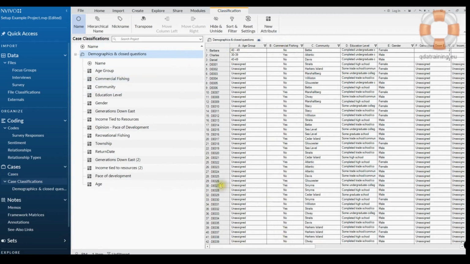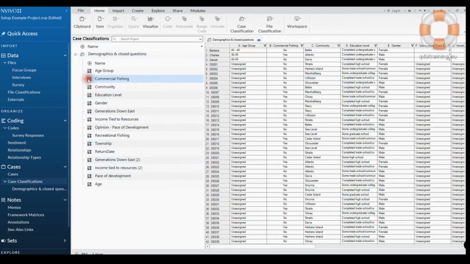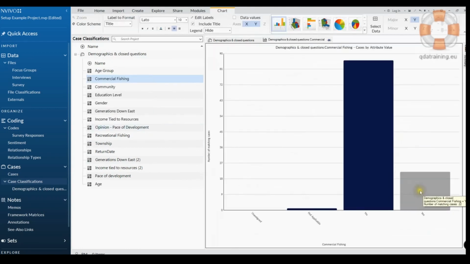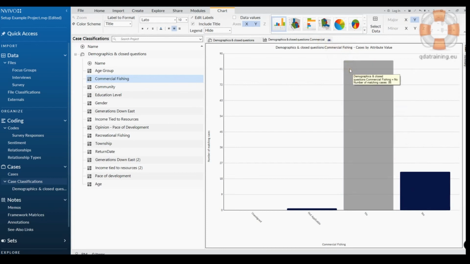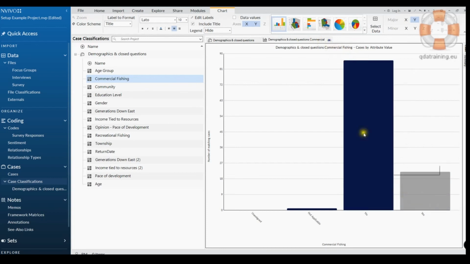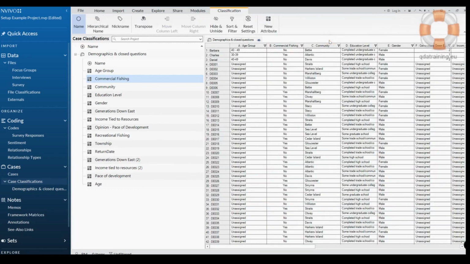So that's common. Now I could run a query across my themes, or even just, taking commercial fishing now, regardless of whether they're coming from an interview or focus group, they're going to be included in this. So I can now see I have 86 people who are not involved in commercial fishing and 22 who are. A 4-to-1 ratio roughly. And that's the representation that will be normal in my themes. But if I saw a theme that had a lot of people who are not involved, that might suggest they're more concerned about this issue proportionately than the others.